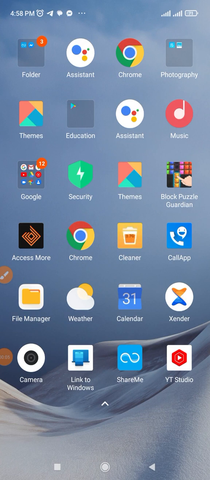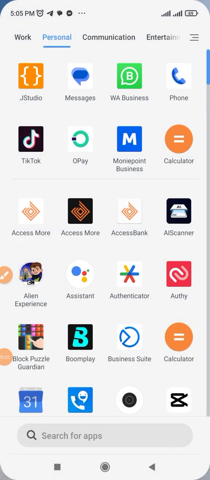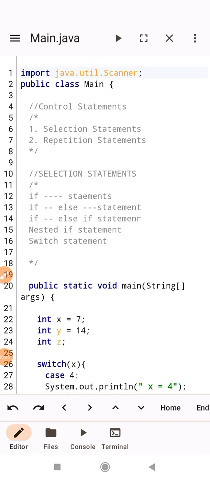Today we will look at the second part of control statement. Remember yesterday we introduced a new topic called control statement and we defined it as a statement that alters the sequential flow of our program during execution. And we mentioned two types, selection statement and repetition statement. Yesterday we were able to cover selection statement, which we defined as a statement that causes the program to execute some lines of code and omit others due to certain conditions.